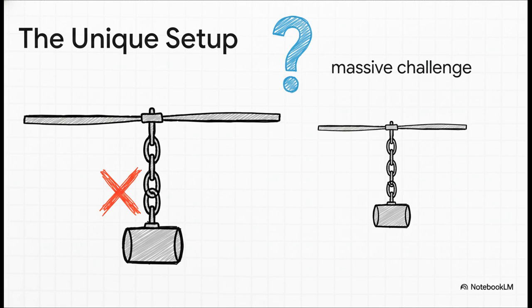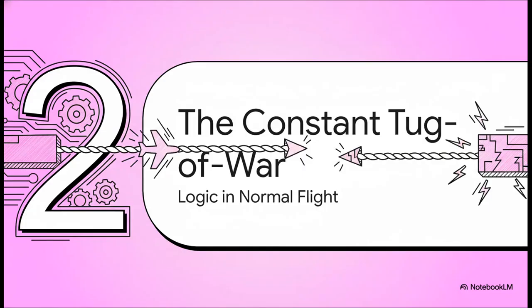The helicopter we're looking at today, yeah, it just doesn't have one. Its main rotor is literally locked directly to the motor. And to make things even crazier, the tail rotor is driven by its own totally separate motor. This setup creates a huge challenge. I mean, think about it. If the motor is physically locked to the rotor, what on earth happens when you cut the power? So how does this thing even fly when the power is on?